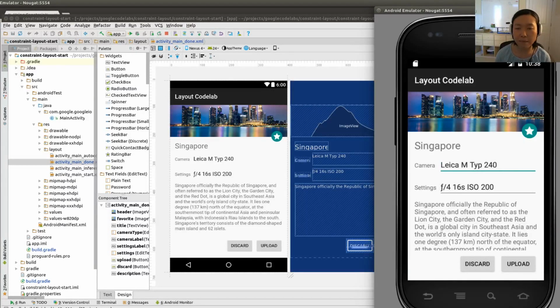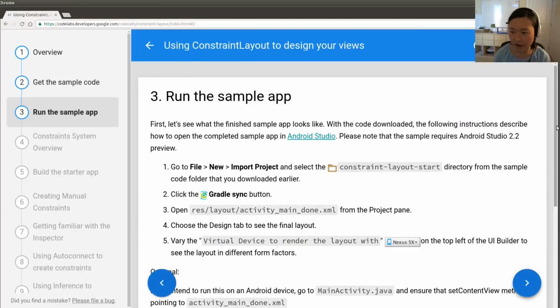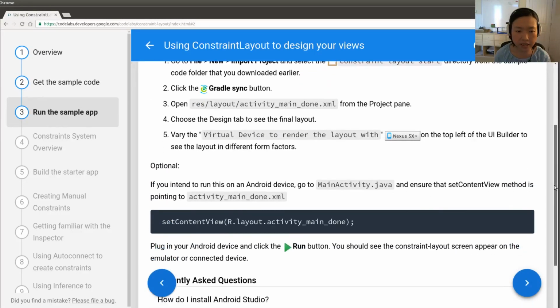I did that part all before the stream started, just because yesterday it was a pain to get the dependencies down and everything synced up. So this is the goal of the workshop codelab, and let's see how we're going to get there. So I've opened it in the design tab, and I also ran it on the emulator.